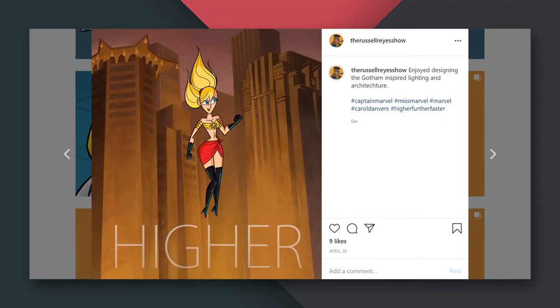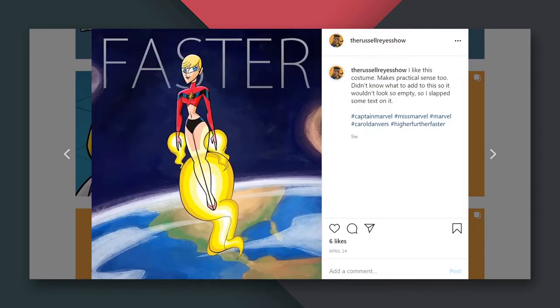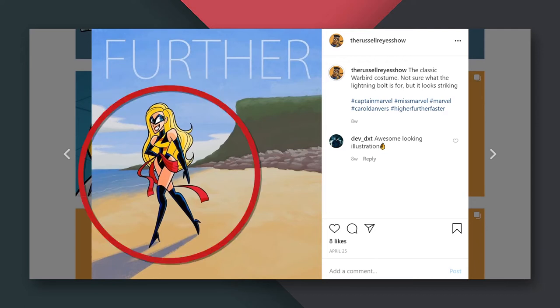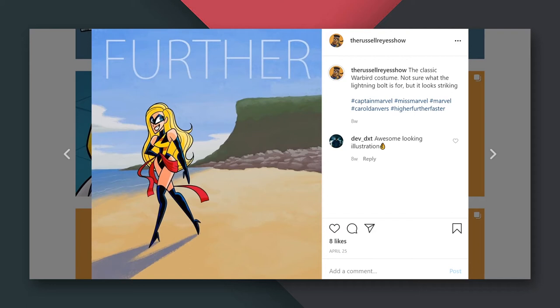I think I used that method to paint my backgrounds here too. I mainly wanted to do this Captain Marvel series because I wanted to practice doing backgrounds. When I used backgrounds, I really found the textures to be helpful and the freedom you can use. With the figure, I always have to keep my shadows really nice and clean and strictly define the light source. But the background, I can just do whatever. You run the risk of making the colors all muddy, but there's a lot more freedom. I can change the gradient without going to another layer, use the sliders, paint it on dark blue, mix it, and everything blends together if you start off with blue and then use a semi-opacity brush. Because there's always a little bit of that blue seeping out, so everything's cohesive.